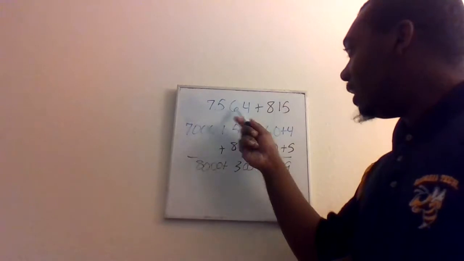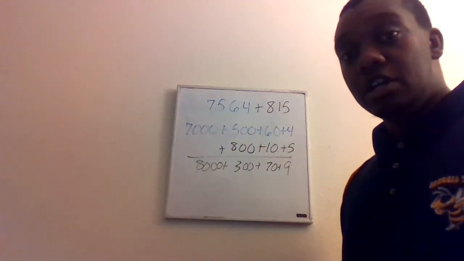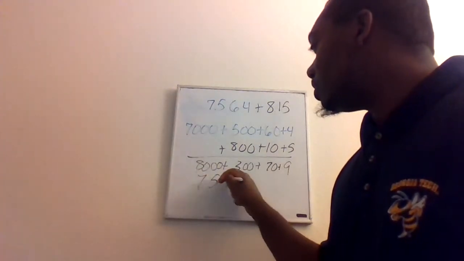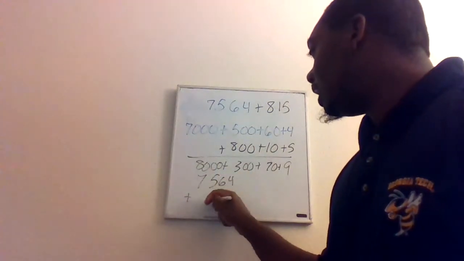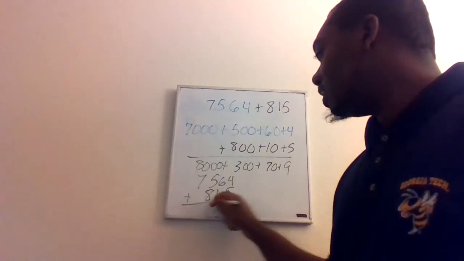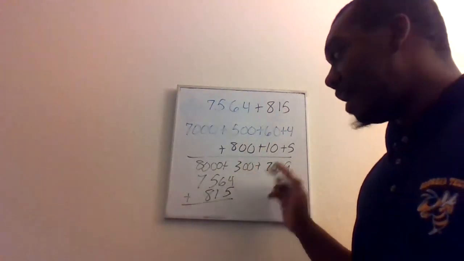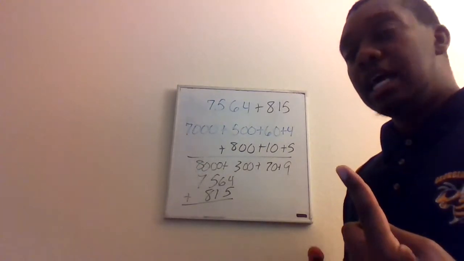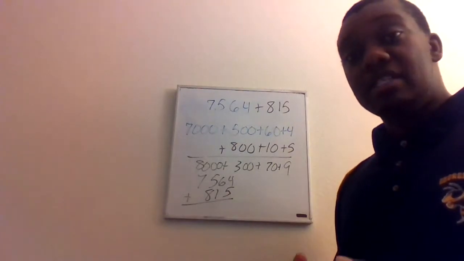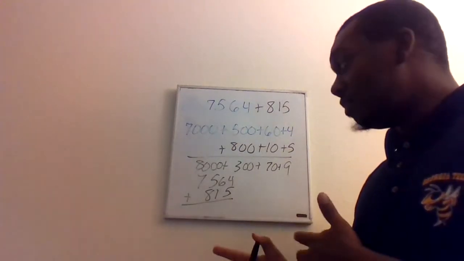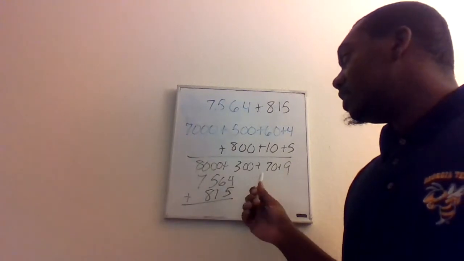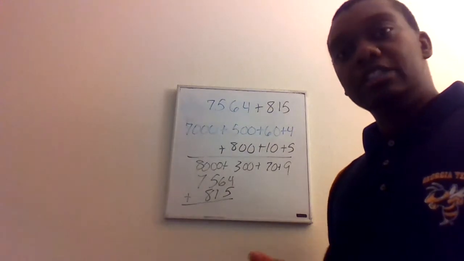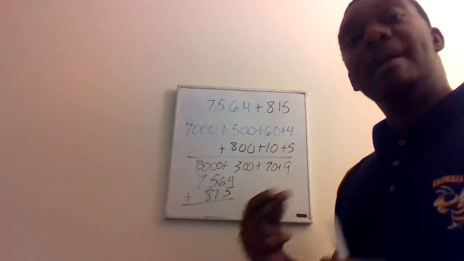Now, of course, if we had lined up our place values with 7,564 plus 815, we also could very easily have added this in the same fashion. But again, the expanded form allows us to better estimate our answers. So we have a number sense of what the answer should be around. And in this case, we said it should be around 8,400. And as you see, we're only 21 shy of that. So this would be a very, very good estimate. And so you can do math very quickly.